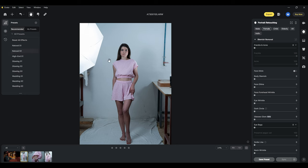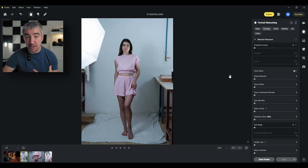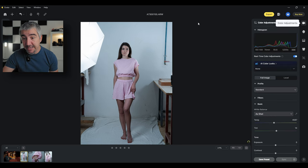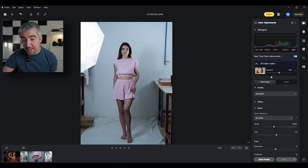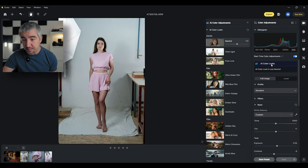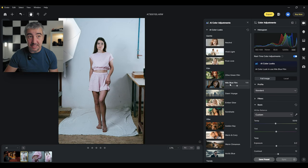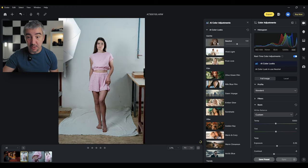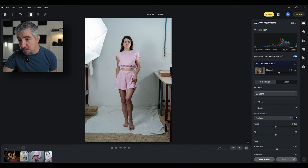If you're not familiar with Evoto AI, on the left you have your presets — the premium presets that Evoto has to offer — and on the right you have the panels where you can work with Evoto AI. First I'm going to add an AI controlled look. I typically go with the natural look. If you double click you can see there's a whole bunch of looks you can apply, adjusting the color, luma, and saturation balancing based on AI-controlled presets. I typically go with neutral.